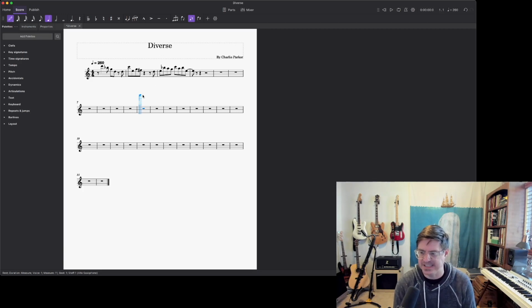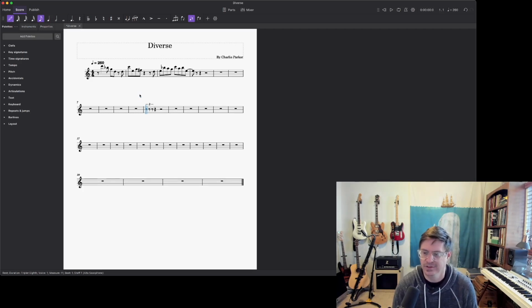And now remember this keyboard shortcut. If I'm on PC, it's Control. If I'm on Mac, it's Command. While holding that, you want to hit the number of how many notes you want to shove into whatever you've selected up here. So we want to put 3 eighth notes in the space of 1 beat. So I'm going to hit Command 3. And now I have rests that equal the correct rhythm, except it's in the rest version.